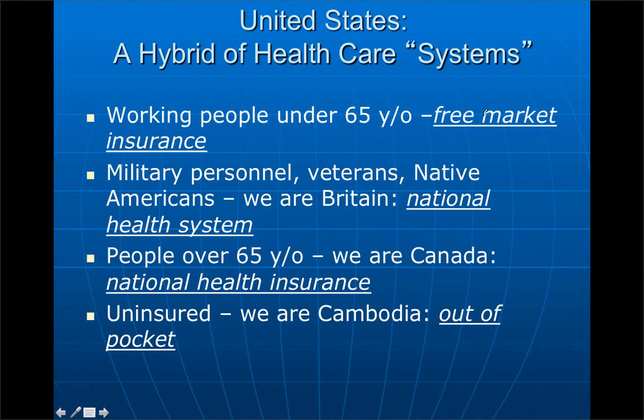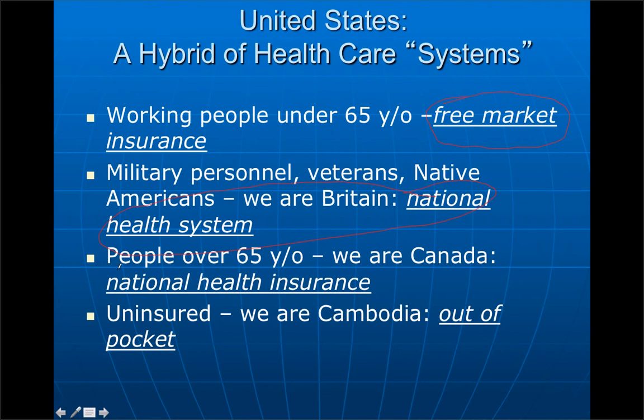So, in the commercial market or employee sponsored, it's free market insurance where you buy it from private companies and the government has nothing to do with it. If you're in the military or the VA system or you're a Native American, we're like the UK in that we have a national health system where the government owns the system. The physicians and other providers work for the government. The government owns the clinics and hospitals.